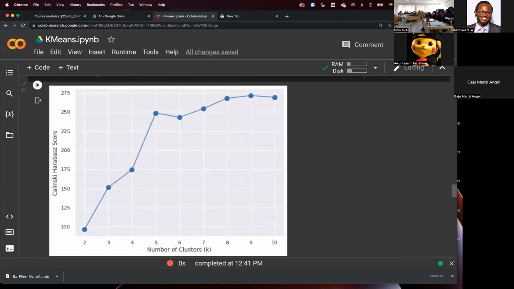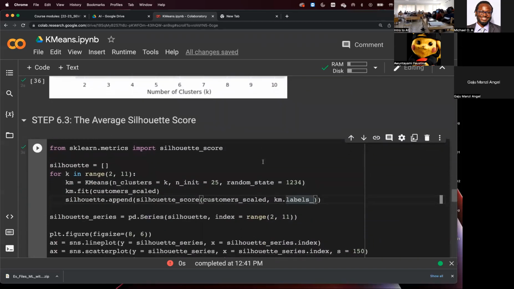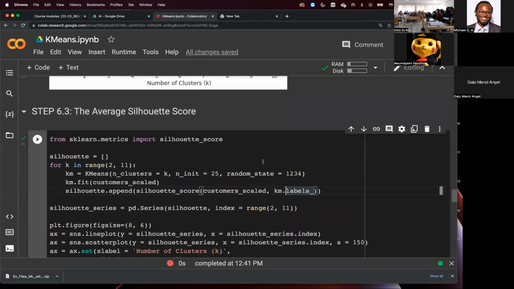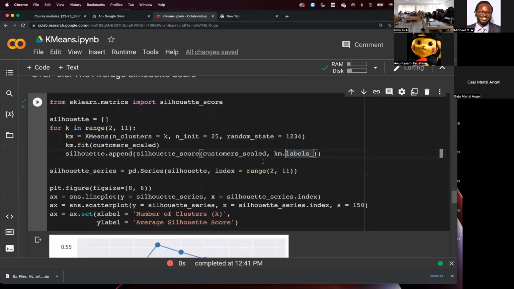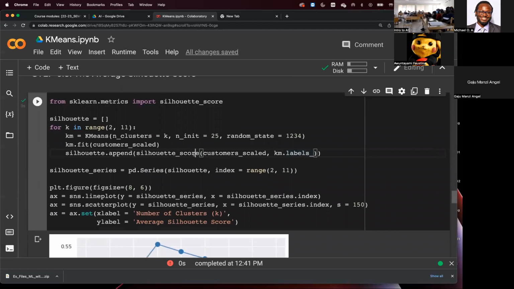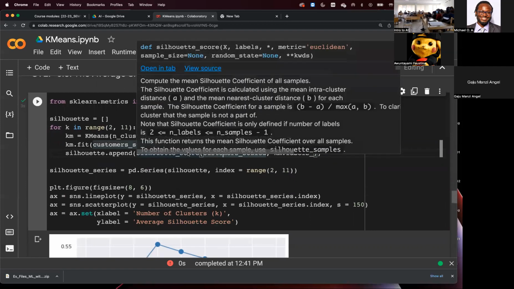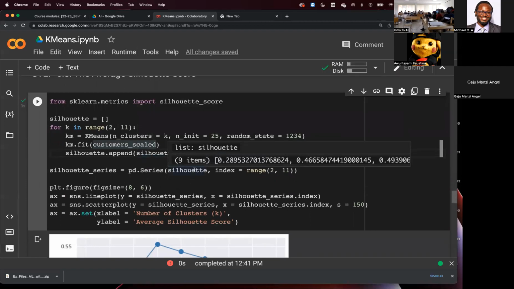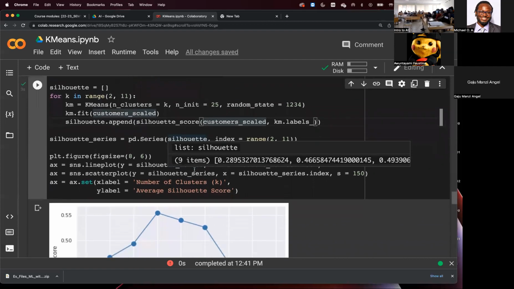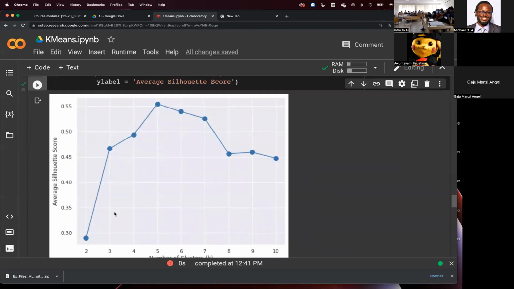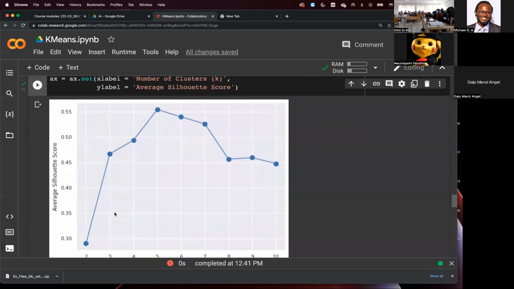Okay, right. If you need, you remember where we started from. We started by evaluating the right number of K. These lines of code are repetitive. You're only just changing the function we're using in this case. So we want to look at the silhouette as well, which is where we take each item and we look at its distance from other items within the cluster and also from other items within other clusters. So once we make use of that, we have this auto-generated graph. I'm only skipping that part because it's similar to the 2 that we've described before.